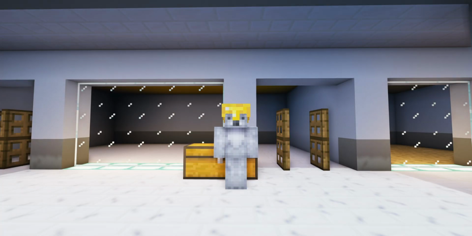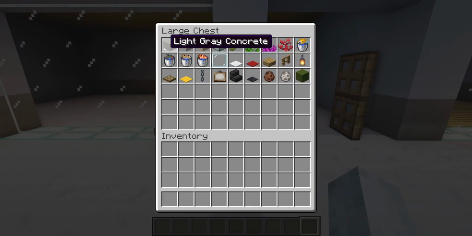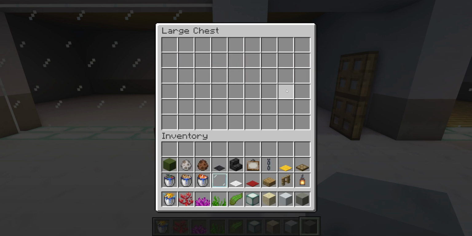Next up, we have a pet store. So this is the first of the larger stores that we have to make, and here are all of the materials that we are going to need to make it. Please do make sure that you have access to all of these.